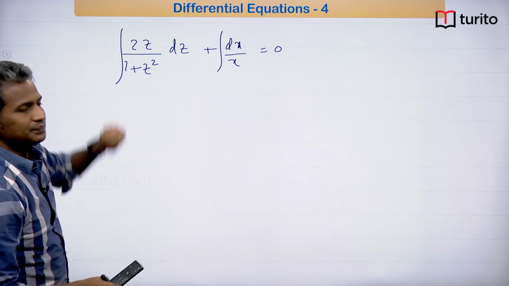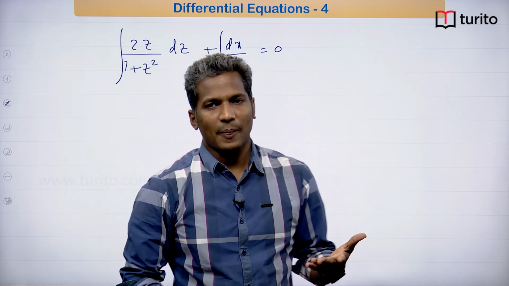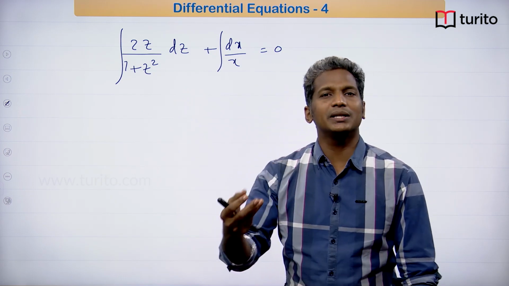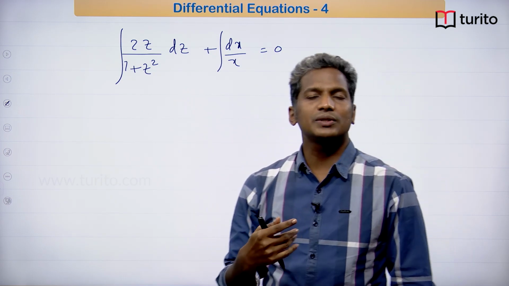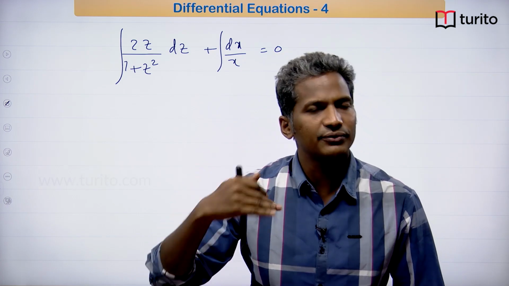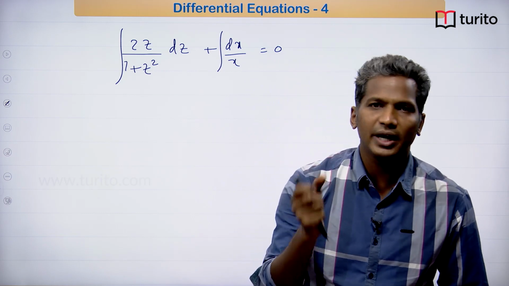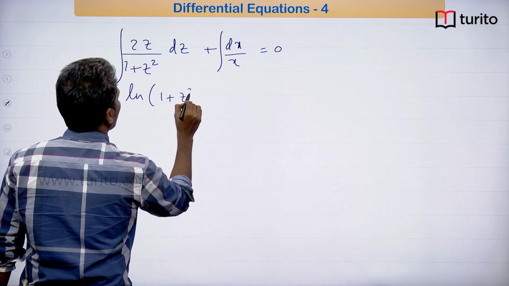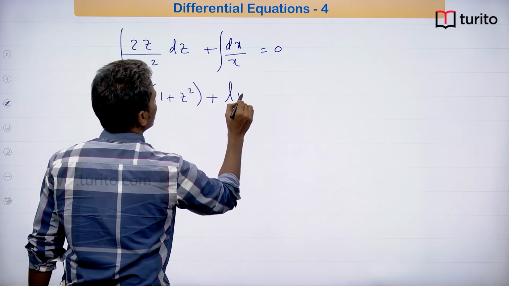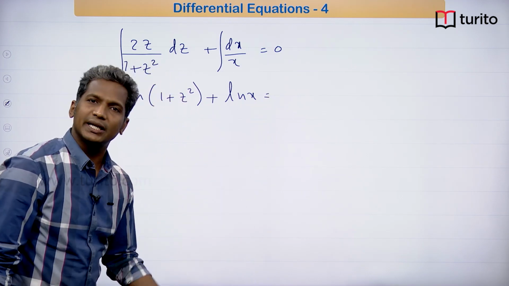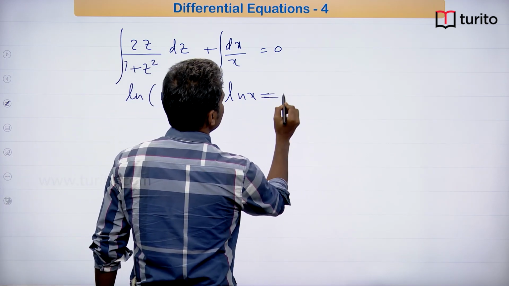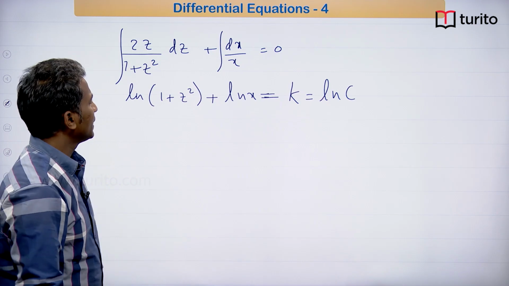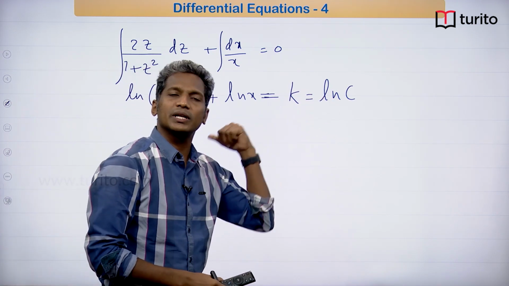If you look at this term, it is actually the easiest term. If you observe, the derivative of 1 plus z square is the same as 2z. So, the numerator is the derivative of the denominator. So, this looks like integral of f dash divided by f. What is the integral of that? Ln of f. So, we can straight away write that it is ln of 1 plus z square plus here we will get ln of x, and there must be one integrating constant which we can take as a constant k, or we can also write it as log of constant c. I have taken this log because there is log in the LHS also.